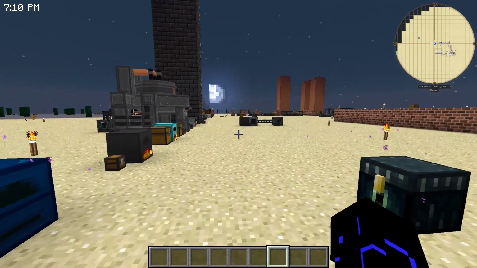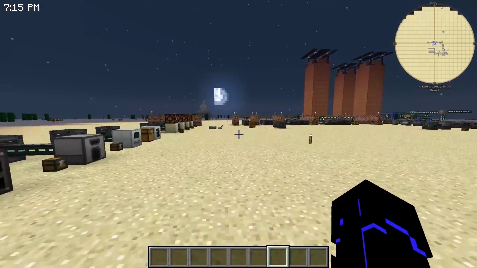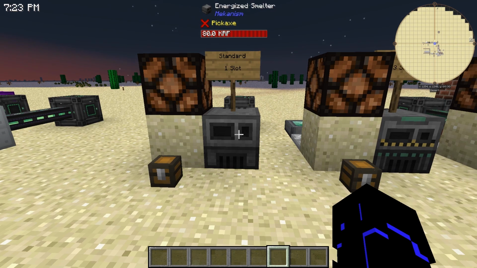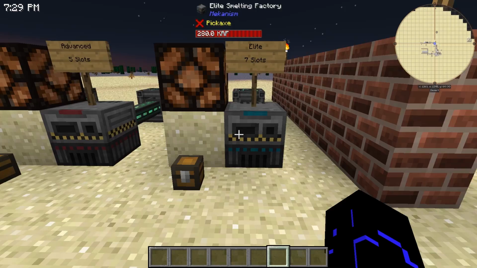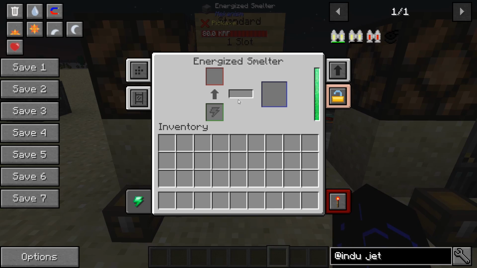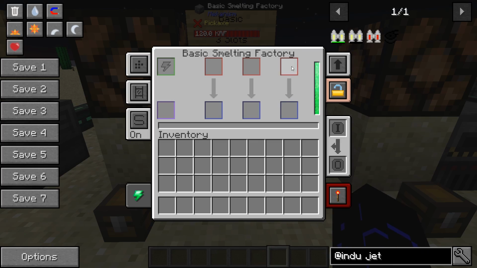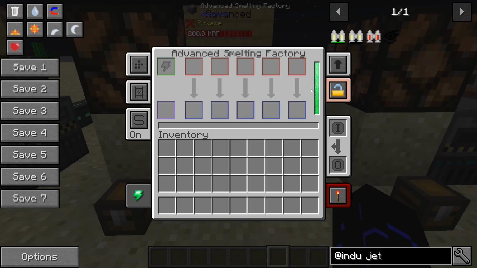So, last but not least, one of my favorite mods, Mechanism. So we've got multiple tiers within Mechanism. So there's the standard tier, which has 1 cooking slot. The basic tier, which has 3 slots. The advanced tier, which has 5.